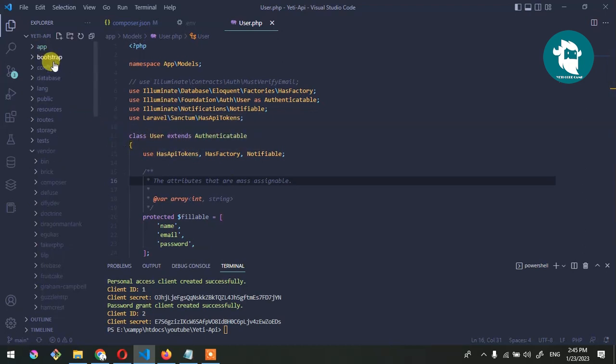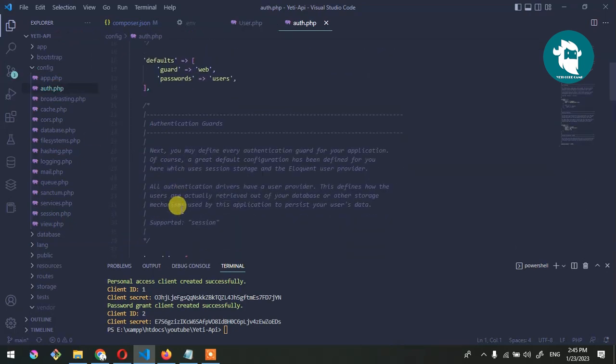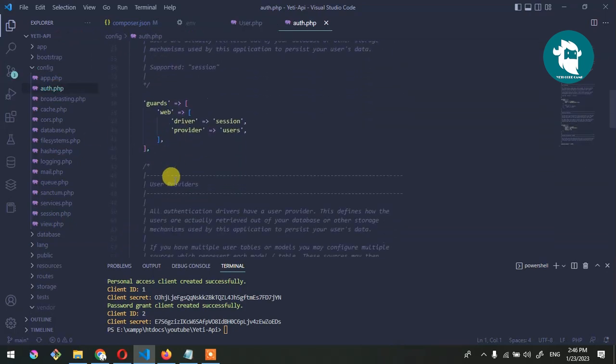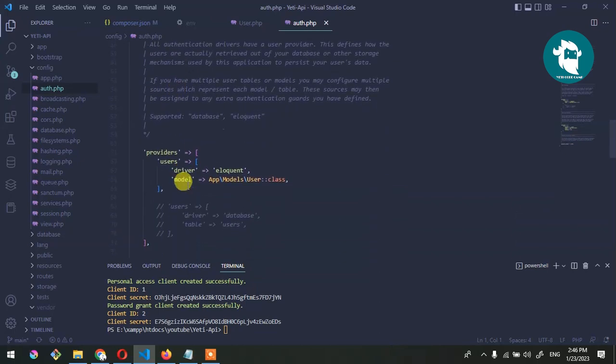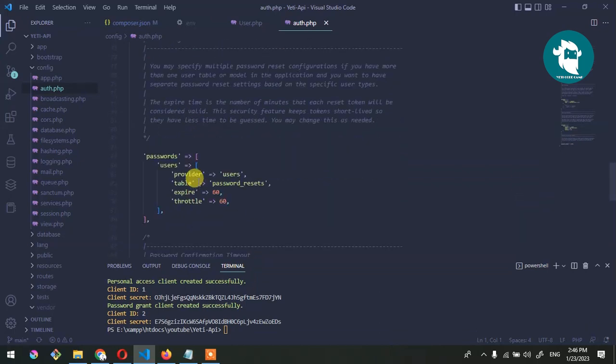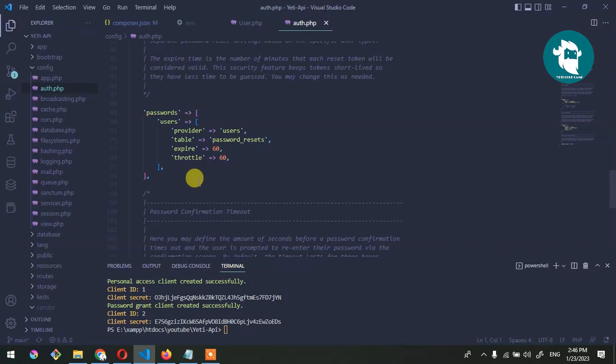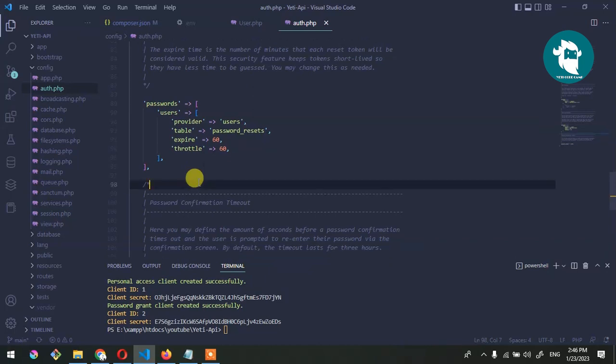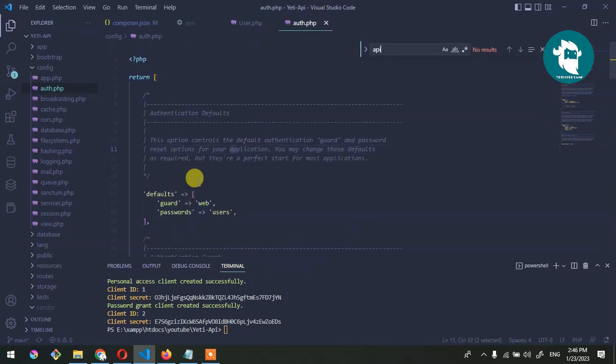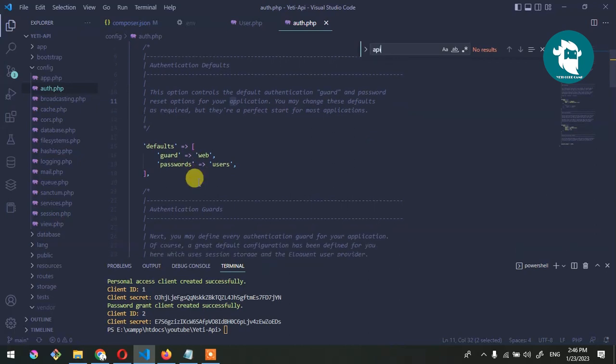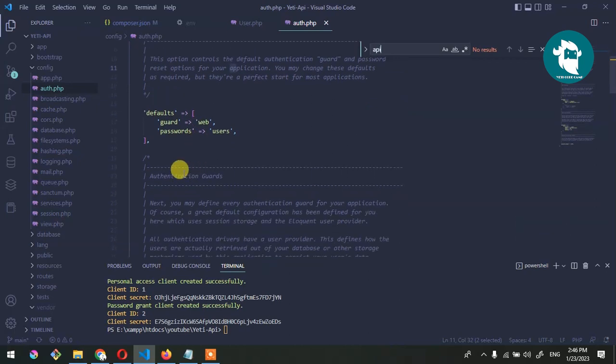After that, go to auth.php in the config folder, config auth.php, and here in the guards section, this is for web, with provider users. Let's search for API.